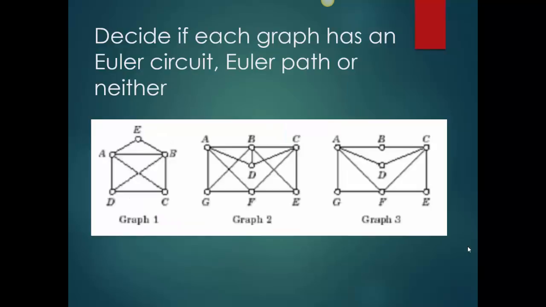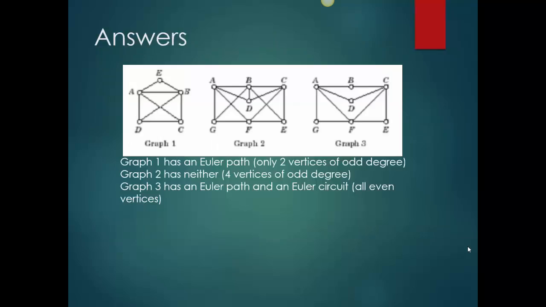So let's start here where I give you these three graphs, graph 1, graph 2, graph 3, and let's go through them and decide, are there Euler circuits, are there Euler paths, are there neither, are there both? All right, so easiest way to do this would be to write on here what's the degree. So here E is 2, A has 1, 2, 3, 4, B is the same, it's also 4, D has 3, and then C has 3. Okay, I have 2 odds. 2 odds says there's an Euler path, there's not an Euler circuit.